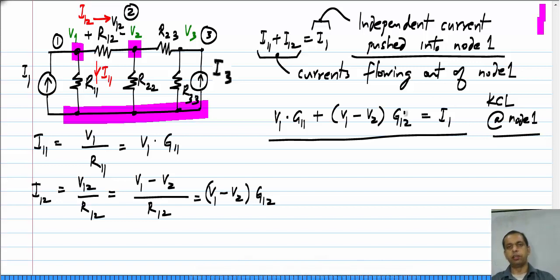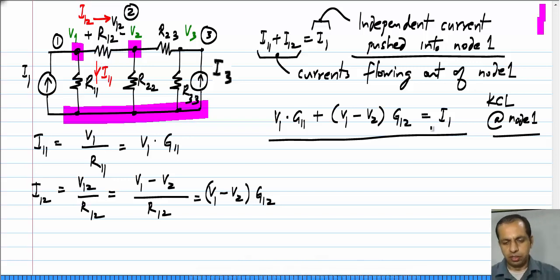So, the equation represents Kirchhoff's current law, and the individual terms in the equations have been written using the element relationships, in this case of a resistor. Okay. When I write the current here to be V1 times G11, I have used the element relationship already, and similarly when I write the voltage across R12 to be V1 minus V2, I have used KVL, and V1 minus V2 times G12 is the current flowing in R12. I know this because of the VI relationship of the resistor. Okay. So, this is how I set down the equations, right.